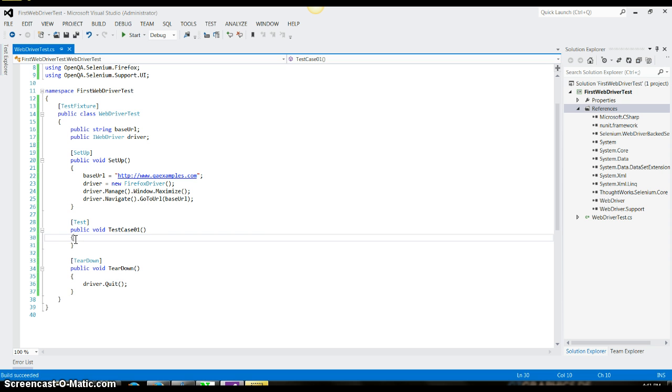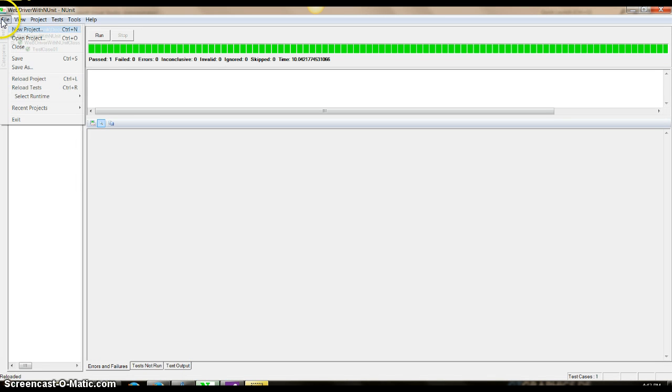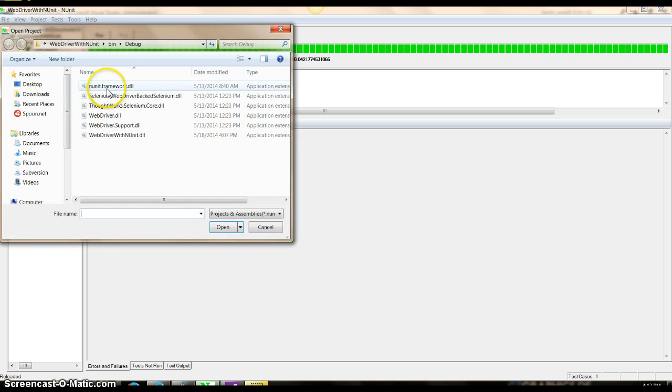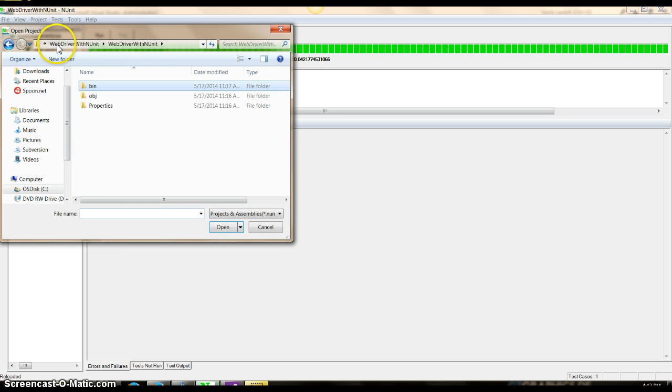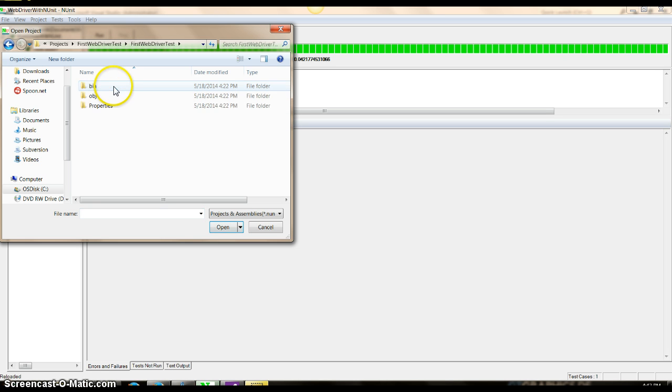Now let's get to the test itself. Actually, before writing code for the test itself, let's try to run this in NUnit GUI. So let's go to File, Open Project. Project, I have first WebDriver test, then debug.